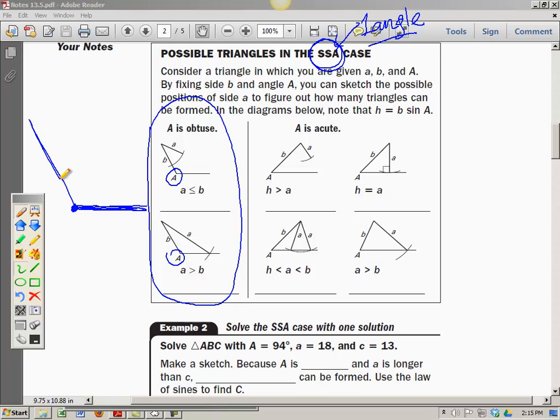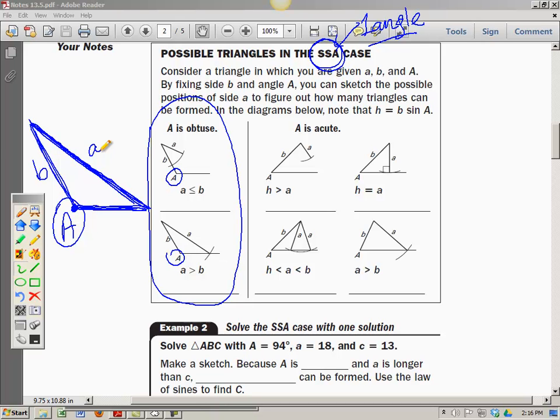Now, if A is an obtuse angle, it's going to go out here like this someplace. And so this is angle A. Again, it's totally irrelevant what A, B, and C are. In some of the cases down below, they're going to give you angle B, so you would just label your diagram differently. Now, the side opposite of that is A. If this side right here happened to be B or C or whatever, and this is an obtuse angle, then side A would have to be longer than B because it's going to have to be the longest side. Again, we only have room for one obtuse angle in a triangle. So therefore, the side opposite of angle A should be the longest side.